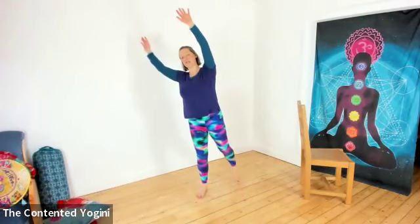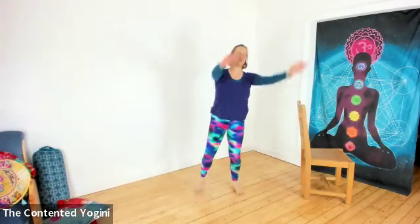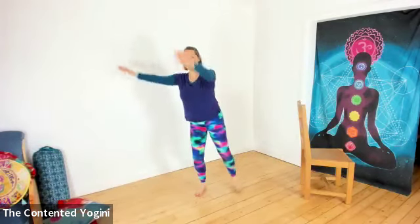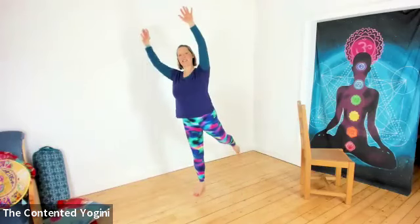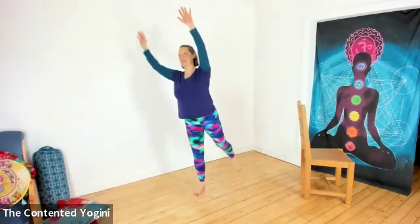So a little bit of side stretching across the body. We still want to have that sense of lift in the center of the body if possible. And for those who would like the additional challenge, you can lift that back foot off the floor, but that is up to you. So you don't have to do that. If you can, let your weight settle in your heels as you bend your knees. Just a gentle side to side.